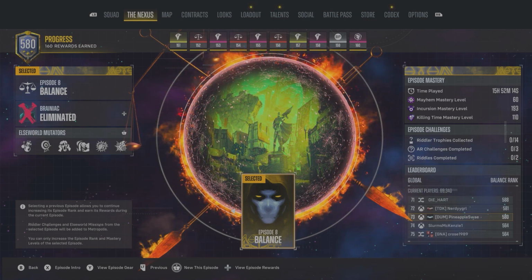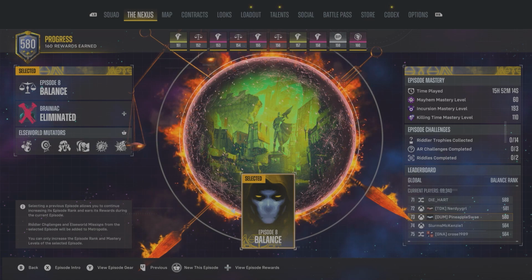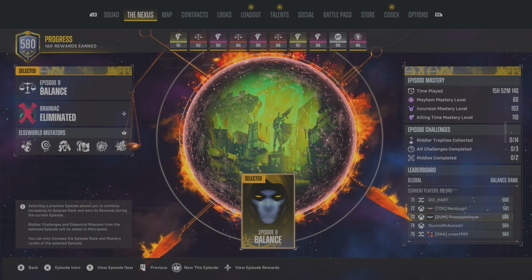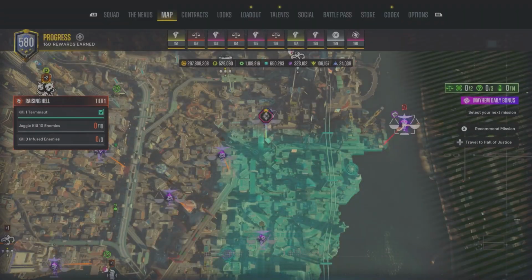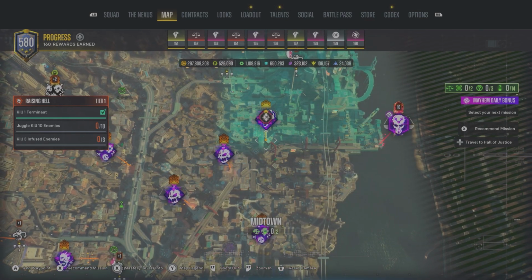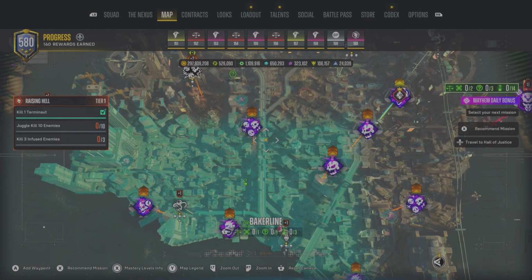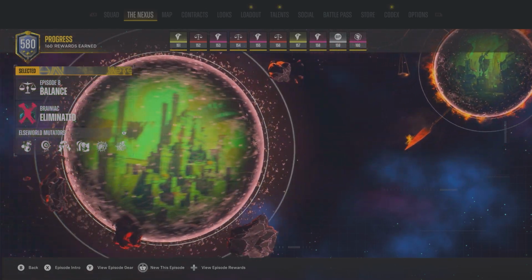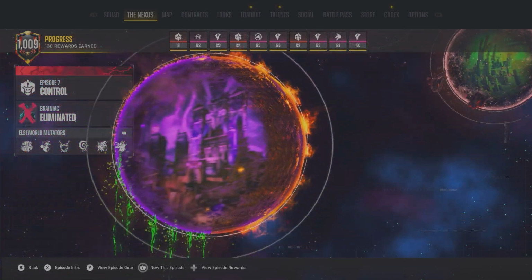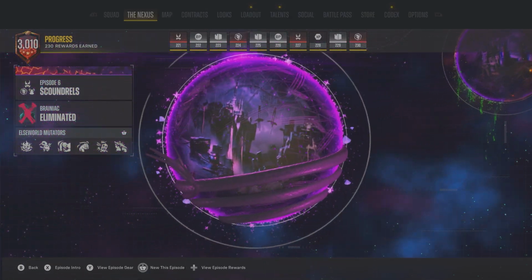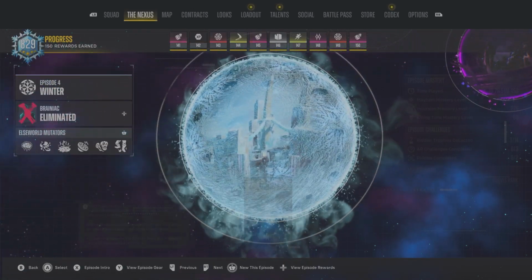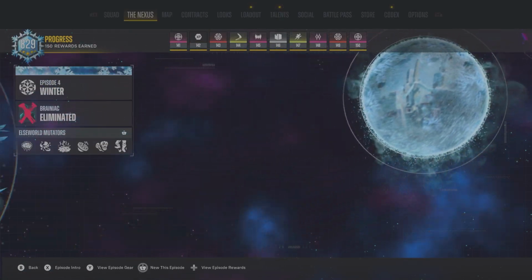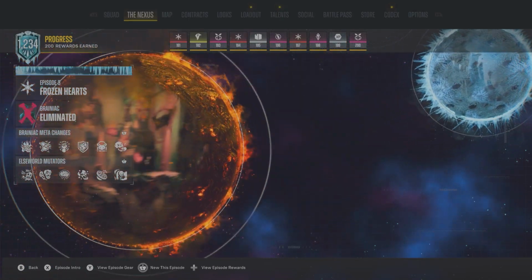So basically, when you're in the Nexus, you're going to be automatically selected into episode 8, and that's going to be the same case for the map as well. The map will be in its episode 8 form, which the map cannot change, but you can change the episodes. And basically, how do you change episodes? Well, you can go back to basically any episode you want to and select it at any given point, except Finite. Finite's a little bit different, but I will be explaining that in just a brief moment.